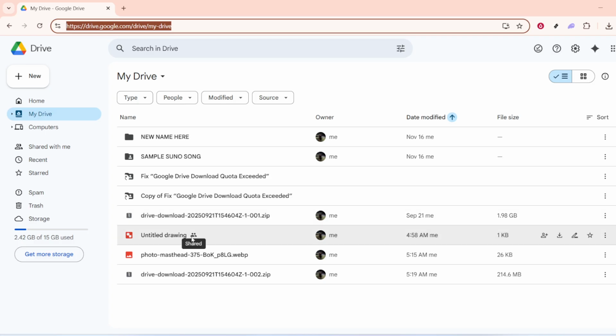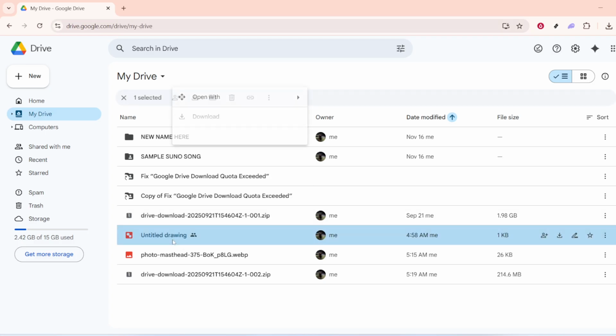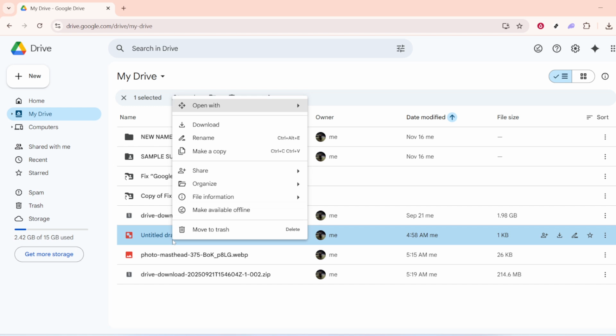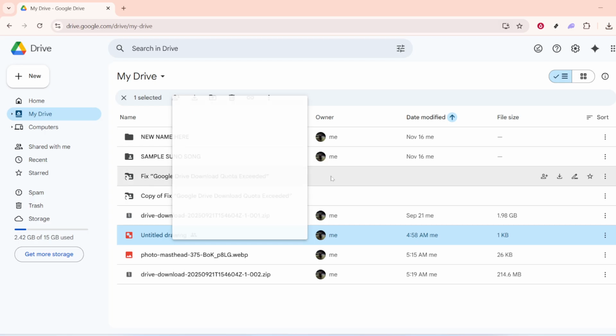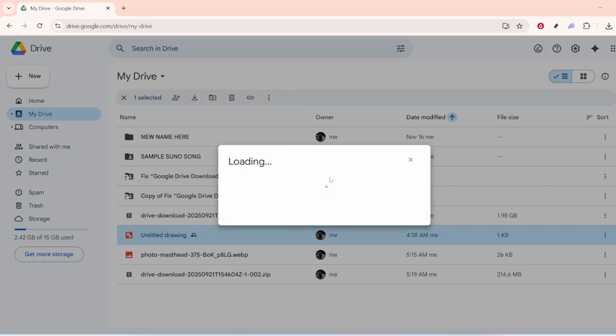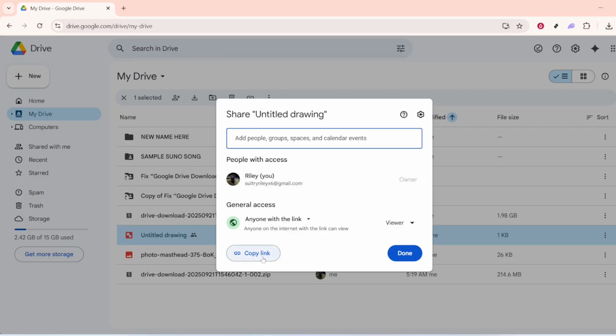In this new window, you'll need to pay attention to a section labeled General Access. This is the key area where you can manage who gets to see your folder. There'll be a drop-down menu right there, which typically defaults to having broader access settings, often allowing anyone with the link to view or edit. To tighten the security on your folder, click on this drop-down menu and change the setting to Restricted. By doing this, you ensure that now only the people you manually add will be able to access the folder. This is a crucial step in securing your files.